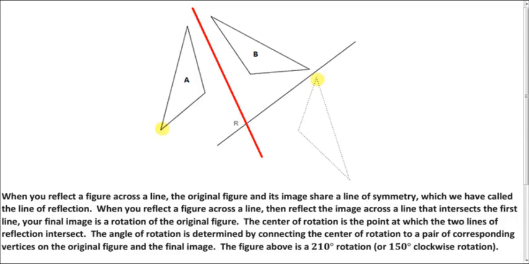And to talk about rotations for a moment, if you want to figure out the angle of rotation, like we did in a previous lesson, you connect that center of rotation to a pair of corresponding points in the image and pre-image, and then you measure it. And be careful, we're going clockwise here. So if you measure it with a protractor and you get that obtuse angle, make sure you write clockwise with it.